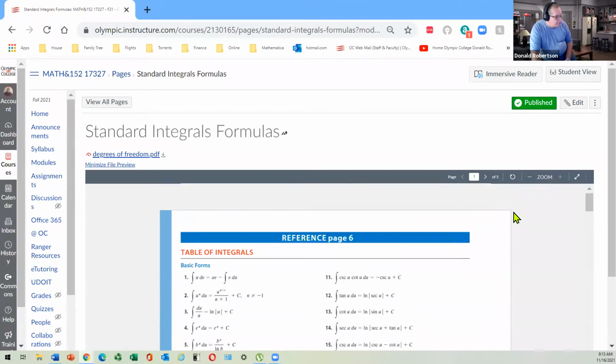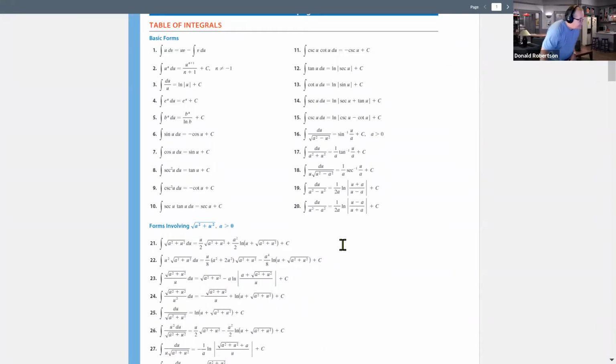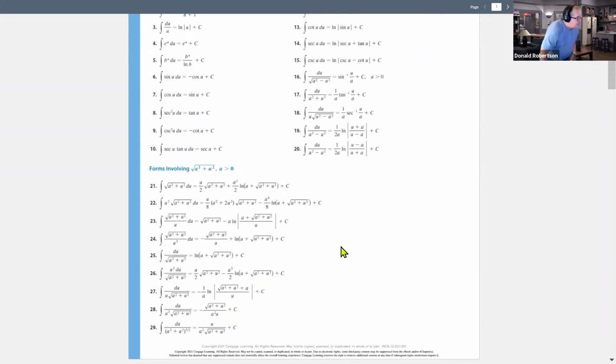Can I do it like that? That's probably better. Right. What we've got here is basically integrals and the answers that they're equal to. So I want to get 1 plus u squared, so that's the one I'm picking. Now, do you see question 21 has a squared plus u squared? That means it'll work for 4 plus u squared, 8 plus u squared. Since I've got 1, that means a is 1.